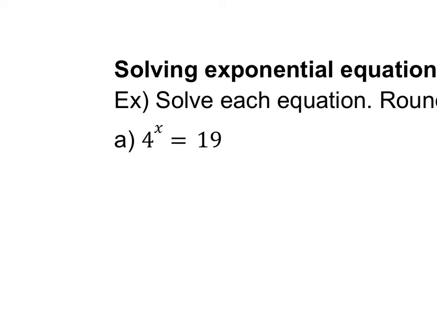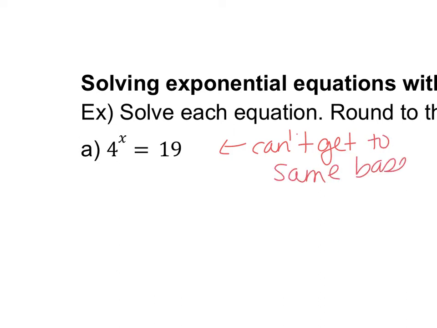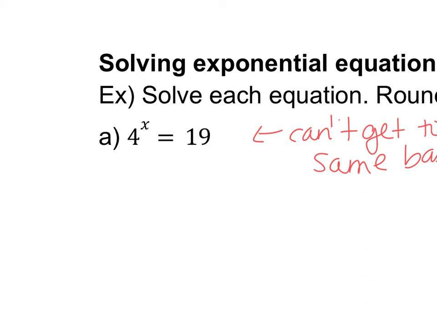So can I get 19 to be in base 4? The answer is no. So we can't get to the same base. Okay, so since we can't get to the same base, we are going to do something that's totally new. We are going to take the log of both sides. Okay, so you'll see why it's going to be kind of cool because you're going to get to apply some of the properties you've learned. But trust me on this. So you're going to write the log of 4 to the x equals the log of 19.